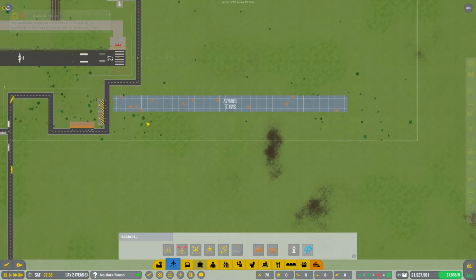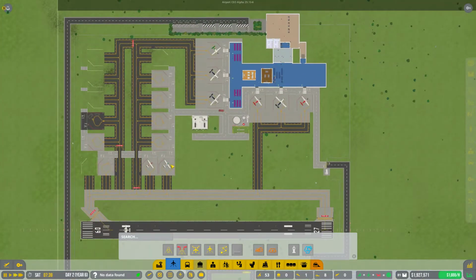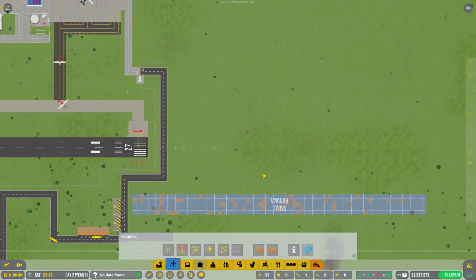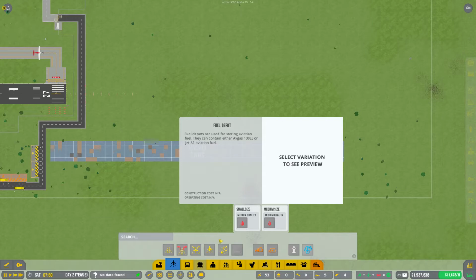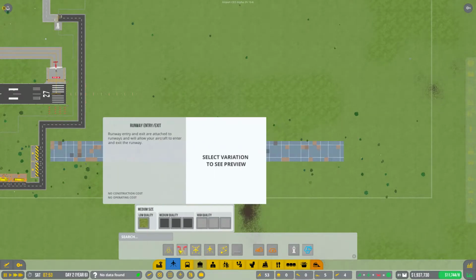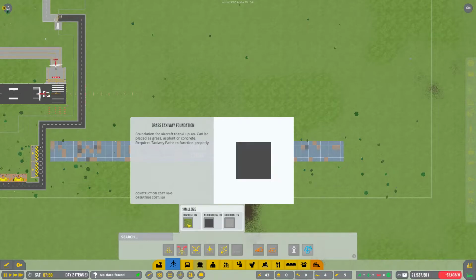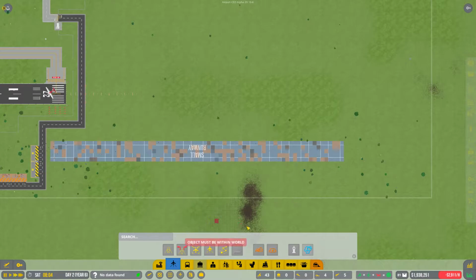In the meantime, the airport is going to be on reasonable, middle of the road pricing, just making some money for us. 4 runways are 400,000, and then we're going to be upgrading and extending, but I want this to be fairly symmetrical, so this will be a little bit of planning here. So I might do this, which is 20, 20 and 20. Okay, so we're going to do this.